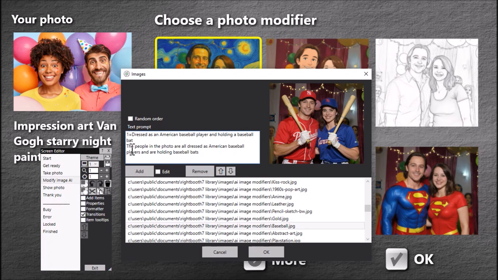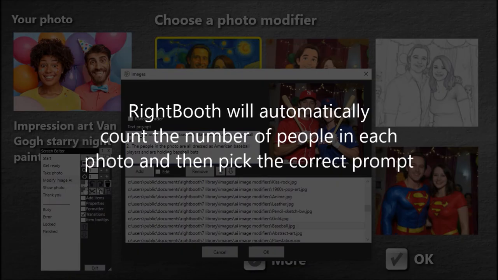If you want a prompt that's specifically for 2 people, you could set it to be 2 equals. And then if you want a prompt for more than 2 people or 3 people, you can then just have a general one on a separate line. So the point about this is you can set up different prompts for different numbers of people in the photo.